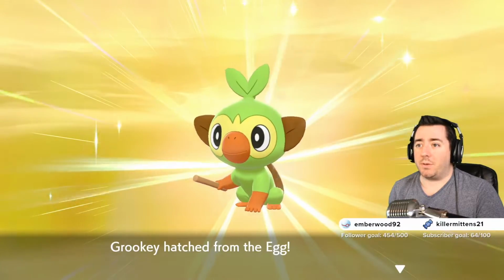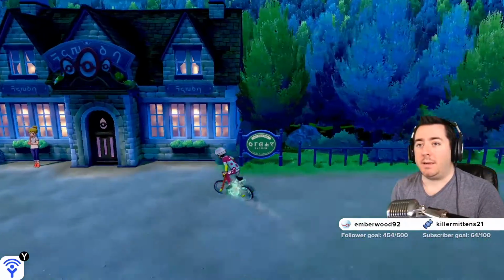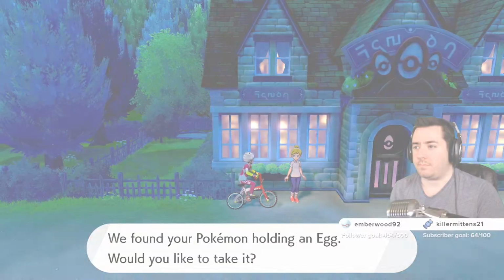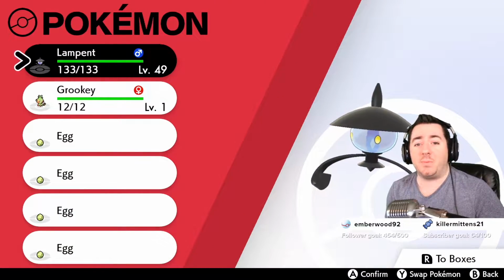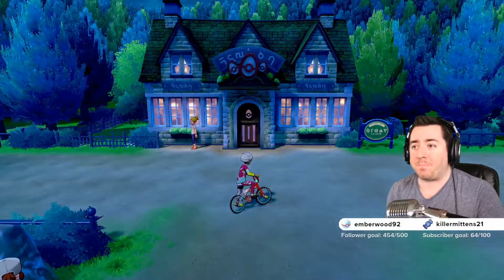We want to make sure that we have 5 eggs and we put them in our party all at the same time so that they all hatch at the same time. All right, so here we go again. And now our party is full. Yes, one of our eggs has hatched, but now every future egg is going to go straight into the bank so that we can work on our fast hatching method.